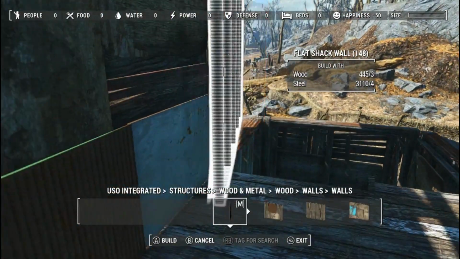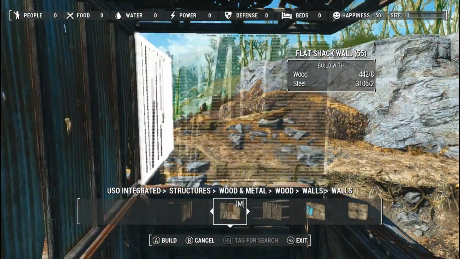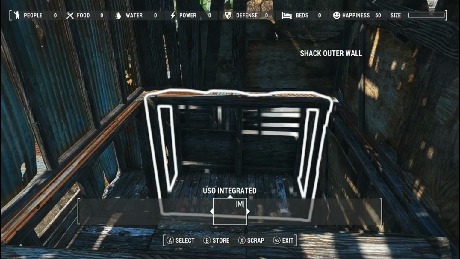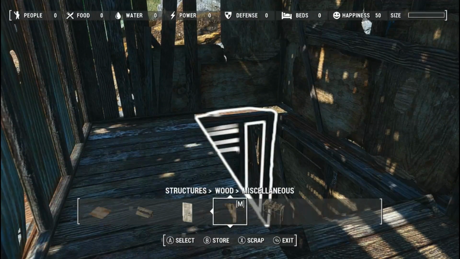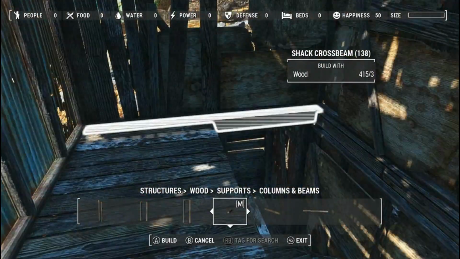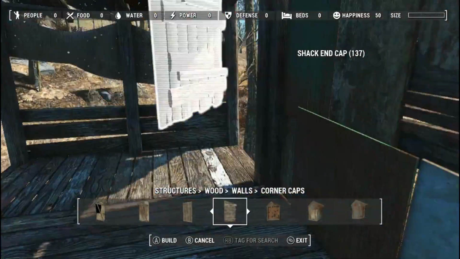I'm working on it. But that's kind of what I did here, was use a bunch of different pieces together, and that to me makes it look more scrappy and more realistic, because it's pretty unlikely, honestly, that if you're in the wasteland you'd be able to find everything that you need to make a perfect sort of design or house or whatever, especially for someone like a survivor who's just trying to make a little home for themselves.